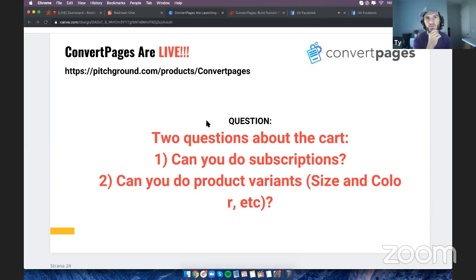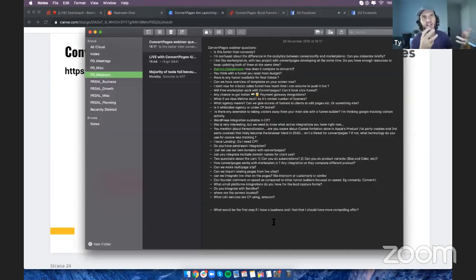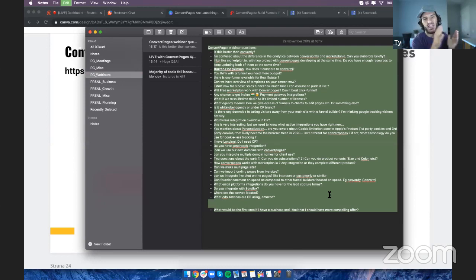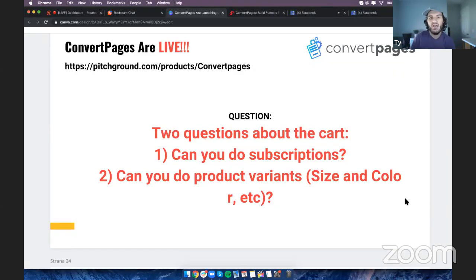You can basically have an order process for each of those drones, and then you can dial them into ConvertPages and say, okay, you wanted this drone. Do you want the white one or the black one? They click that and they go to the order form for the black one, and they can check out right there. So you just have to build a couple of extra steps to be able to do that. But like I said, if you're selling anything that's got multiple different variants, I would not be using something like a funnel builder. I would be using an e-commerce solution. There are tons of really great ones. And like I said, that's not what ConvertPages is. I just want to make sure that you understand that.